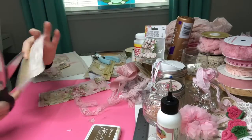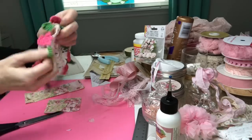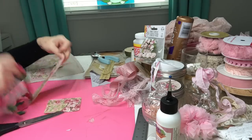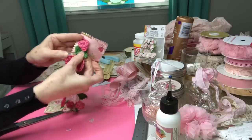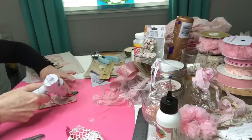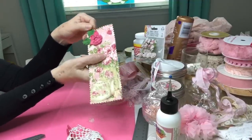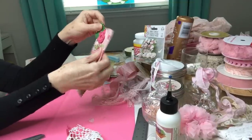And these are dry, so now we can trim off the excess fabric. This little jewel is so adorable, and it's got some really dark stains in here that just would not come out. And I think that that is going to be really cute glued onto our little bookmark here. That is so sweet. And I love it when I find things at the thrift store that look like something my mom would have made. I know she would have loved that.